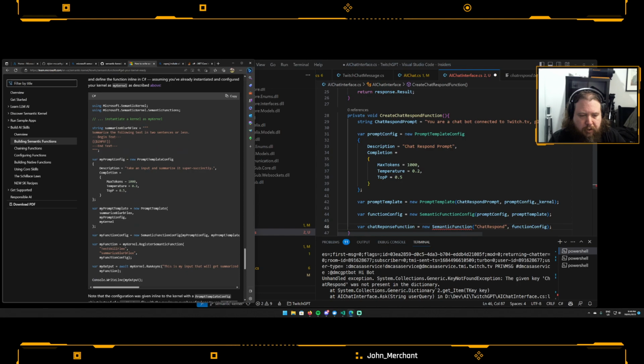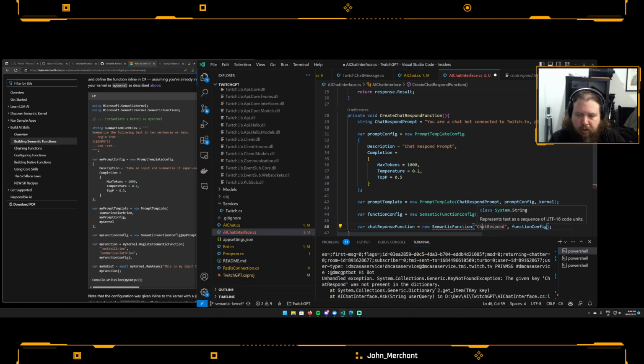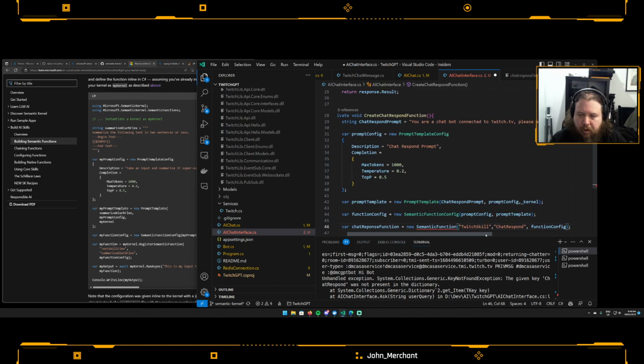And what's the function is, okay, so we'll call the function which skill, chat respond, and then the function config.